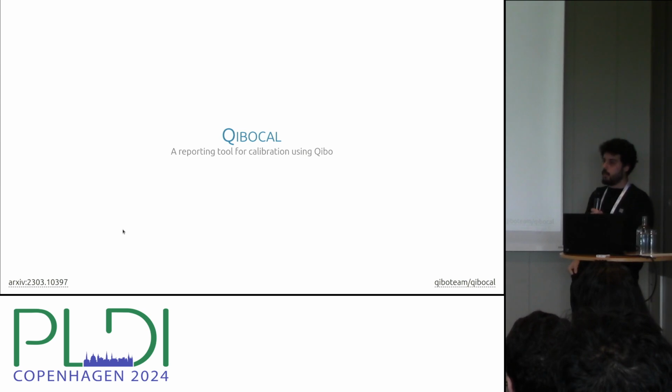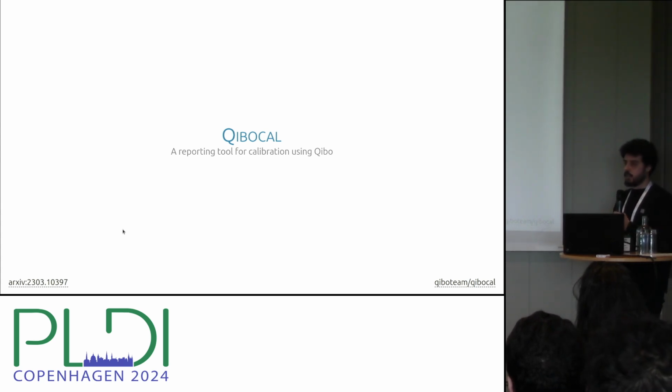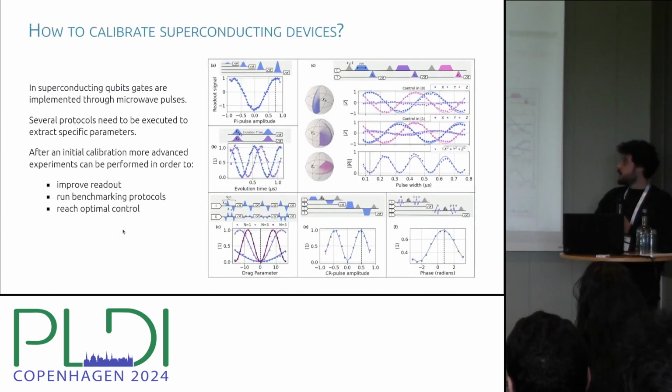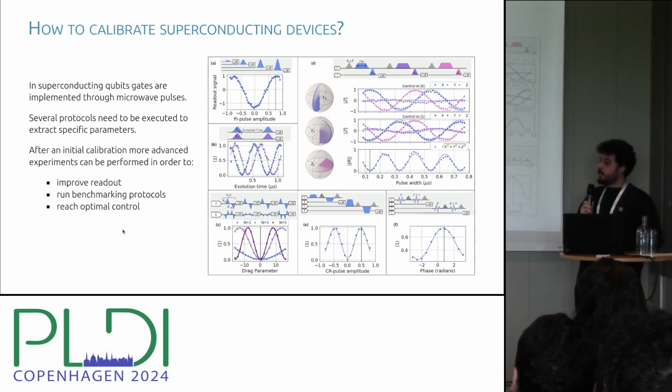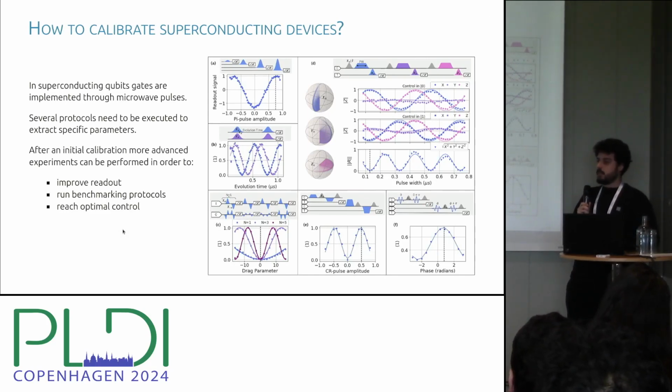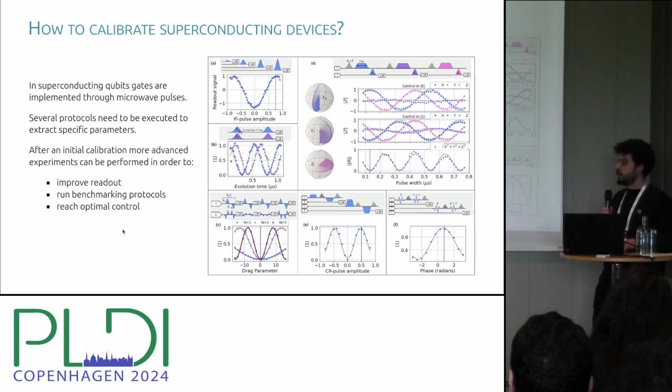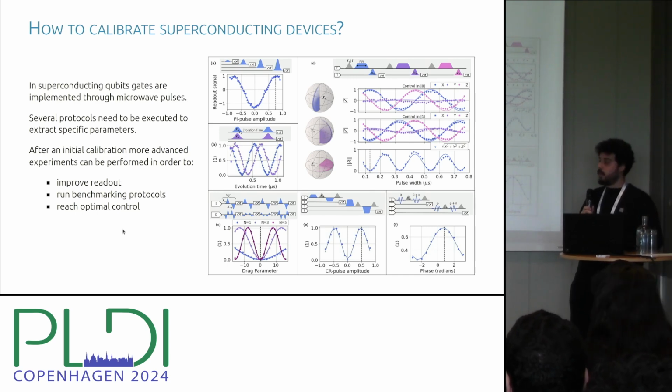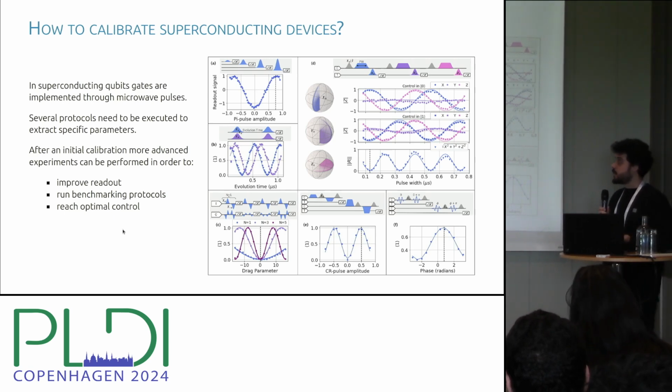So now that we can control a quantum lab, we are trying to calibrate also the quantum chips. Usually calibration is important because when we want to try to execute circuits on a quantum device, we cannot do it out of the box, but we have, first of all, to perform a specific set of experiments in order to reduce as much as possible the noise and increase the qubit fidelities.